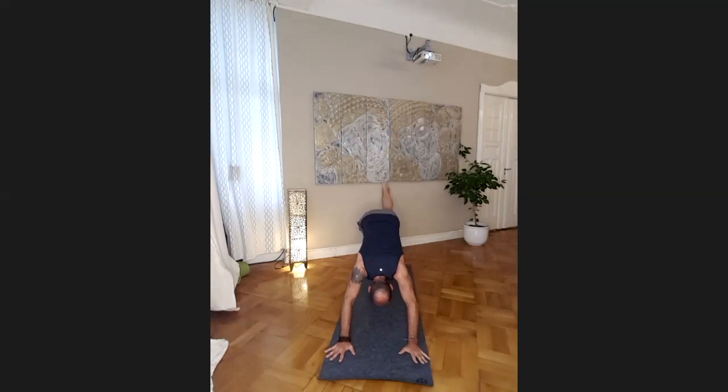Inhale, bring the right leg up. Exhale, bring the right foot forward. Bring the arms up overhead. Clasp your hands. Forefinger and thumb raised. Sink deep in the right knee. Stay strong in the left leg. And exhale, both hands down.